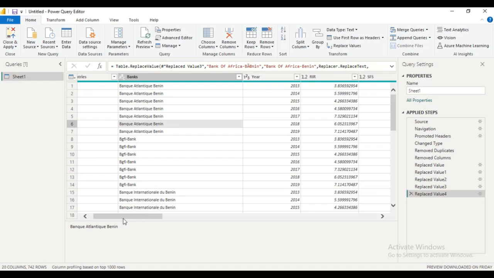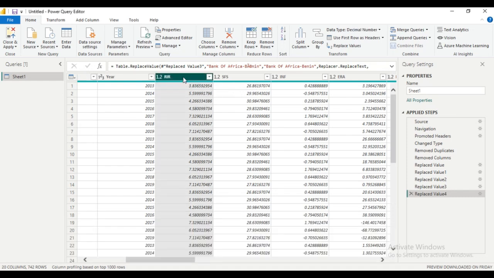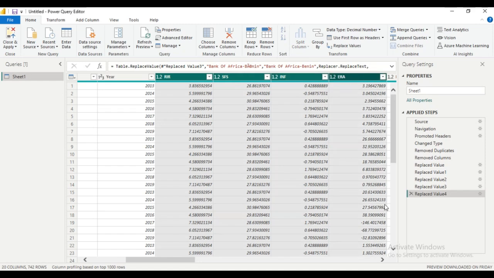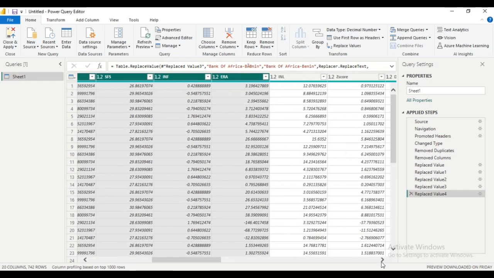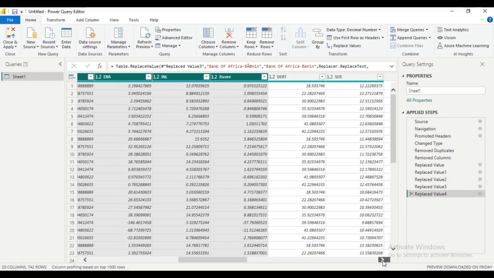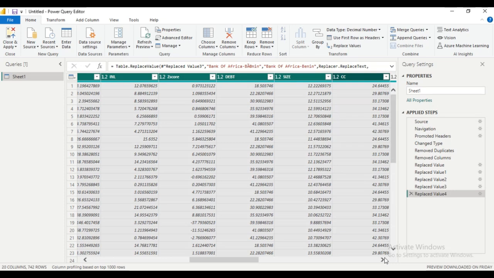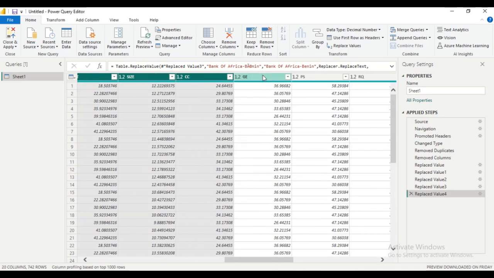Let's come to numbers. Now in the Excel we had several decimal places. We reduced it to 2 decimal places. Let's see how we can do this. So I select this RRI, the heading, I select it, I press my shift and I'll select the rest of them, clicking them one by one on the headings, holding my shift key, until I select all of them.